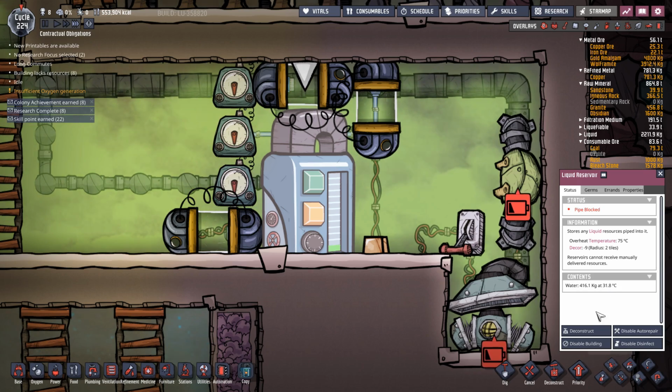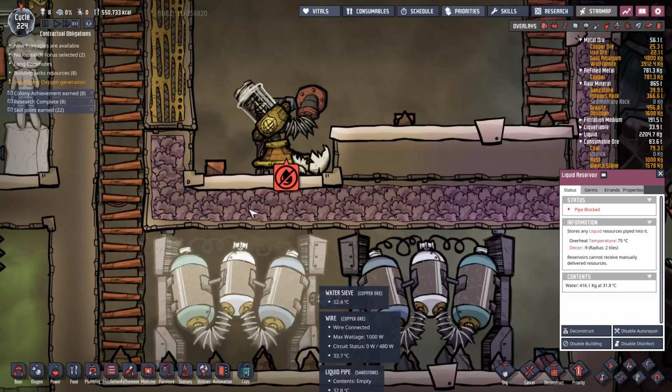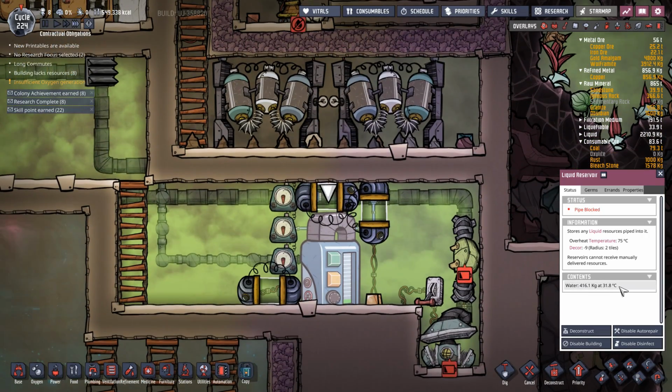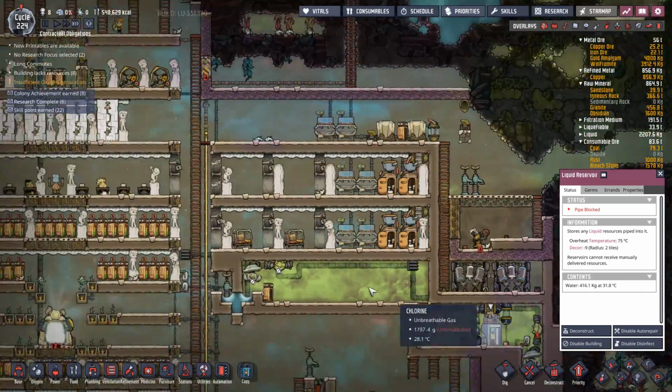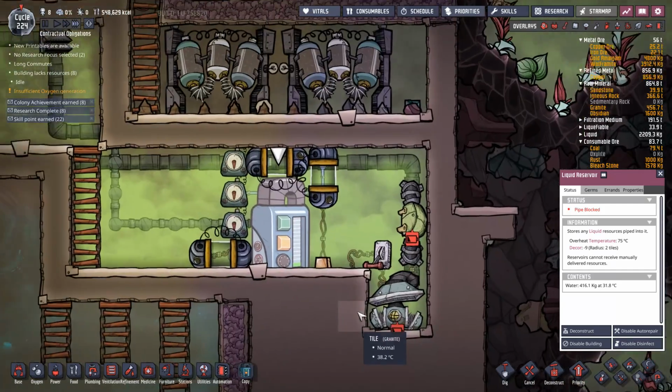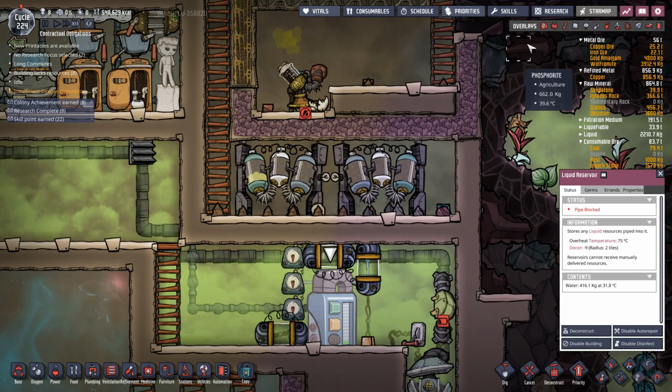And there you go. We've got another 400 kilograms of water sitting there. So I guess on a daily basis, we can clean like 4 times as much dirty water as I'm producing, which works for me. So there you go.